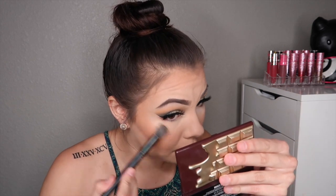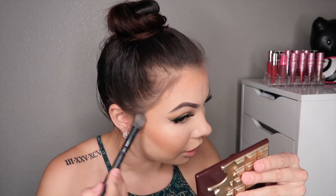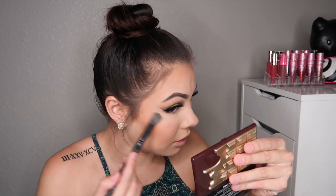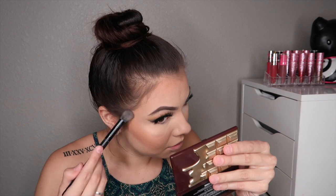Should I use my... No, that might be kind of cheating if I put my Makeup Revolution drops underneath, but I really love those drops and I use them every day. But we're just going to try this bad boy. So I'm just taking my e.l.f. brush and we're just going to go in. I do like the Precious Petals one. I'm just not really a rose gold. I'm like a gold type of girl. Oh, yes. I'm more of a gold girl, not a rose gold. And this is speaking to me like, hello.